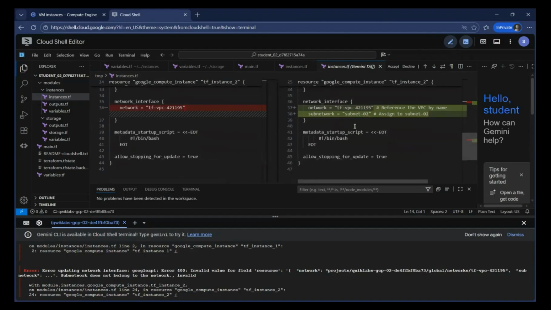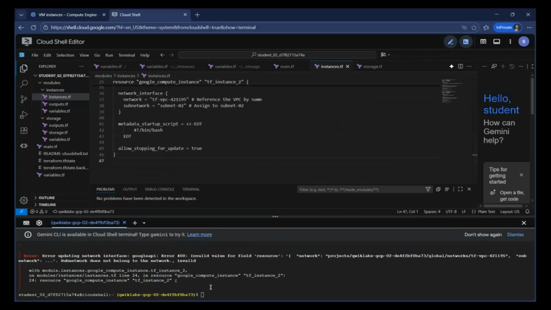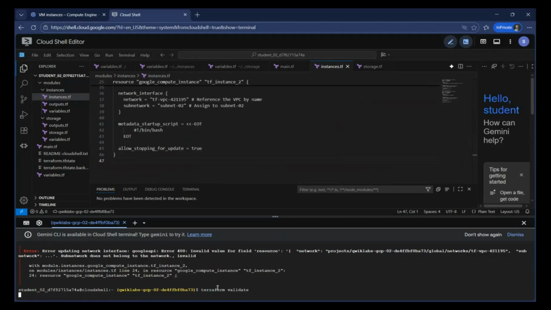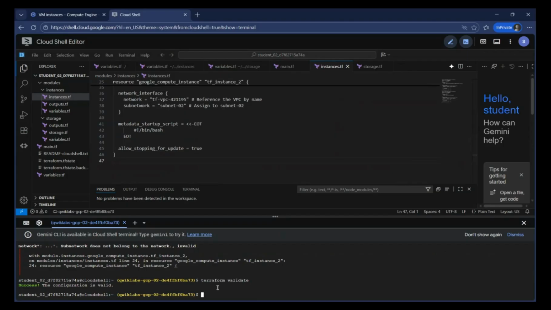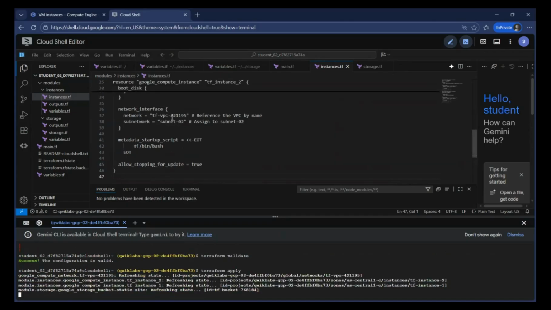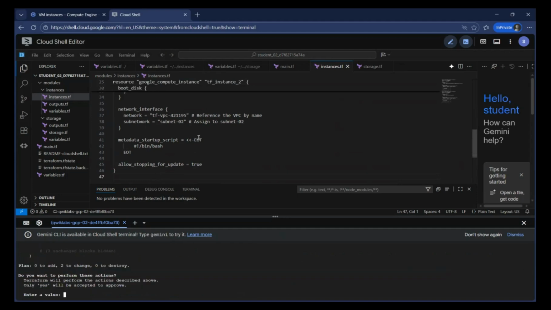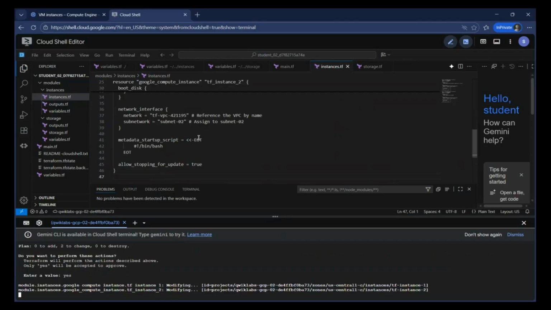I mean the network subnet is not given. So let's accept. Apply. See, when you apply the network, you should apply the subnet as well, right? So we are assigning the subnet. Previously, we assigned only the network, that's why it failed. Let's see. But I'm sure that it's the correct one.